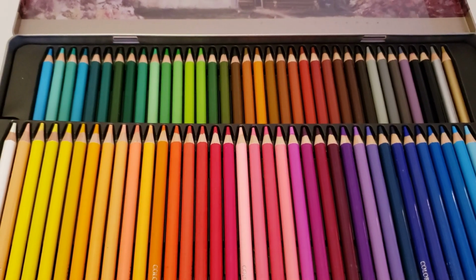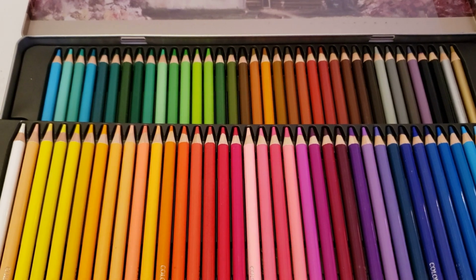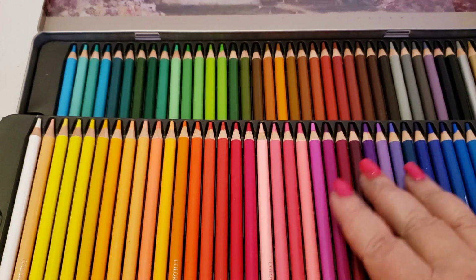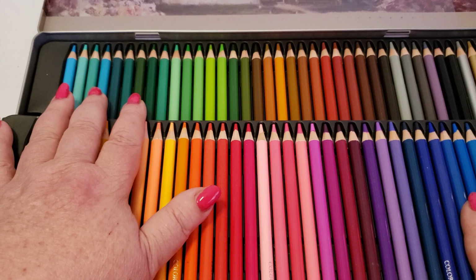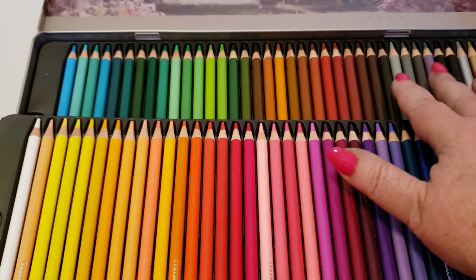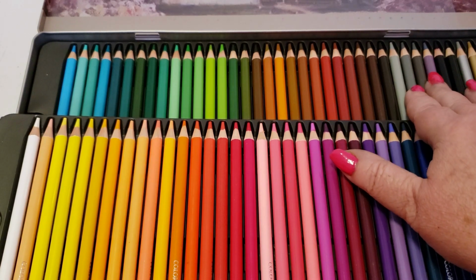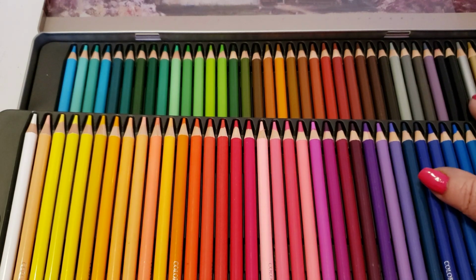This set is gorgeous. $28. That's it. A nice assortment of your reds, pinks. It's a very balanced set. You've got your red blues, your green blues going into your greens, your browns, your red browns, your yellow browns. They've got a nice assortment of grays, black, silver, and gold.